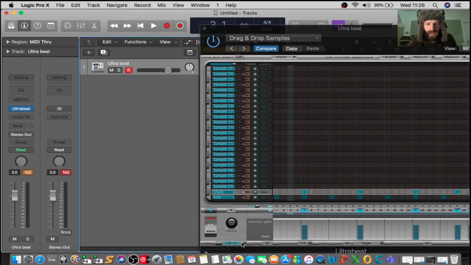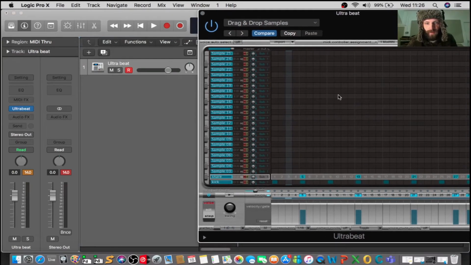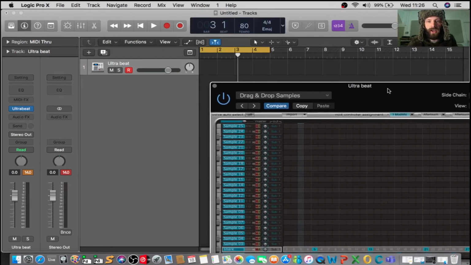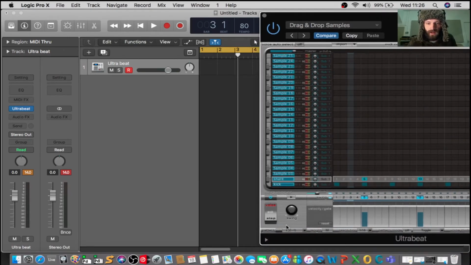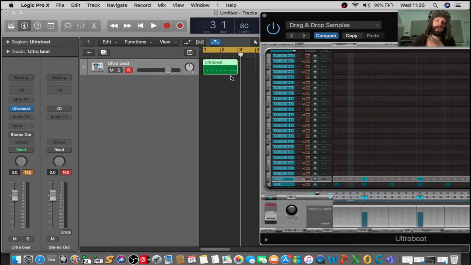you need to look for this little button down here. It's quite hidden away and it's not easy to find. But next to the word pattern, it says drag to arrange window. What that'll do is it'll take everything in the sequencer, turn it into MIDI, and then drop a MIDI file onto our arrangement view. Okay, so I'll just show you quick. So I click, I drag, bring it up here, release, and there we go. Now we've got our sequenced pattern in the arrangement view.